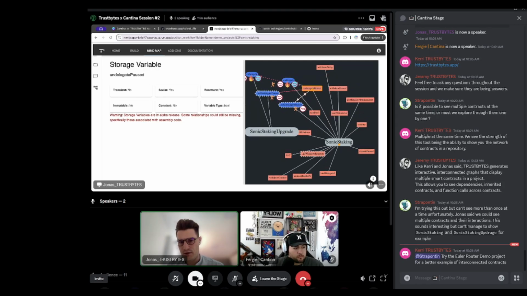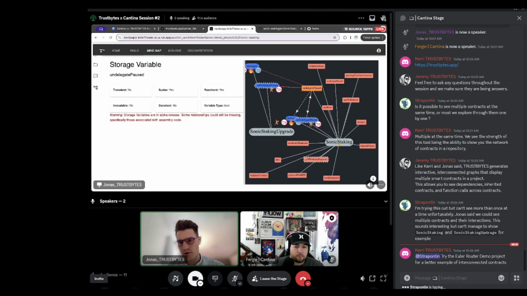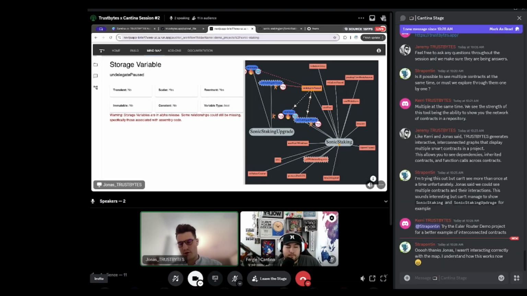We have the Sonic staking upgrade contract, and we have the Sonic staking contract, and the relationship is this storage variable. We see that this storage variable is read by both of these undelegate functions, one undelegate function from the Sonic staking contract and the other from the Sonic staking upgrade contract. This is what I meant by showing contracts in case there are those relationships.